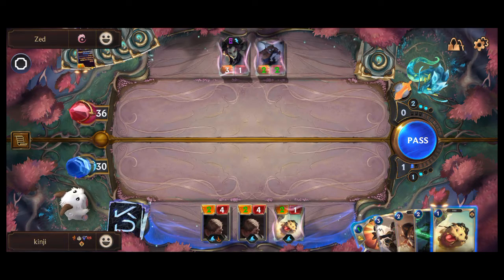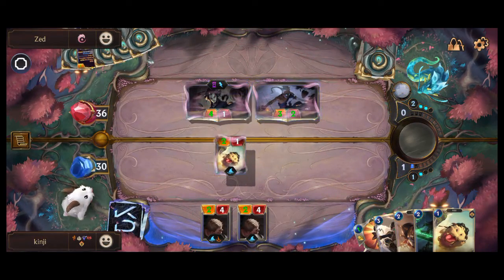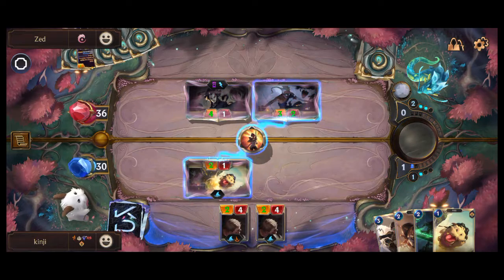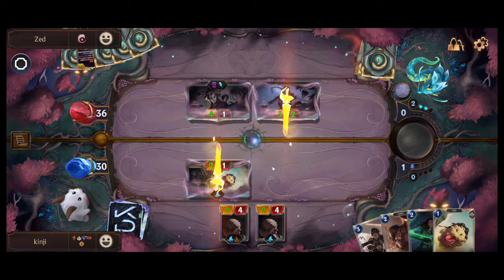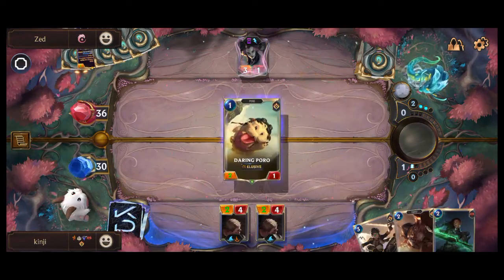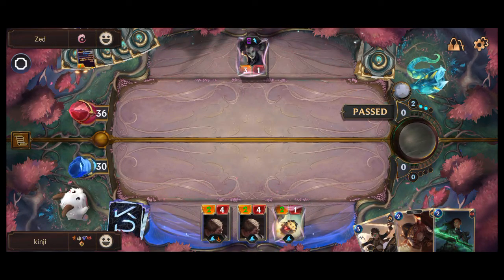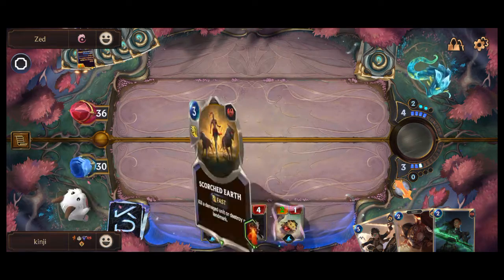Maybe I will pass it here. So what I shall do is I will keep this here and I will play the Pick and kill here. So what this will do is this will allow me to put one more Daring Poro in to attack next round. So it will be end round here.